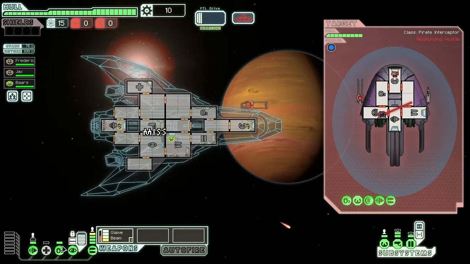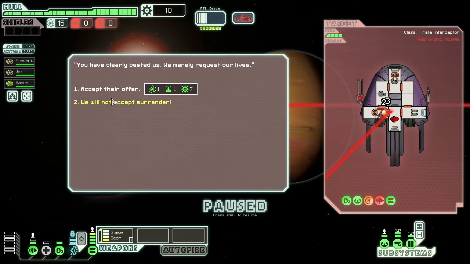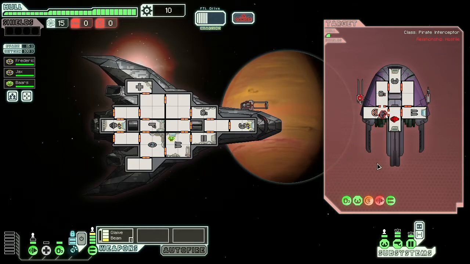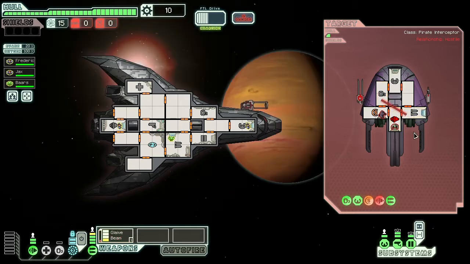There we go. Cloak that. That'll give our glaive beam enough time to get going. They want to surrender, we will not accept. They're still alive though, that is not good. Looks like we missed our weapon system completely. Oh, we're off to a fantastic start already. And our glaive beam got taken out. Wonderful.